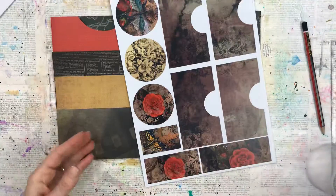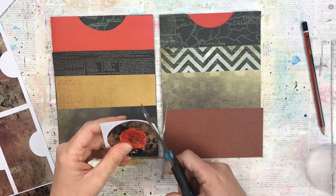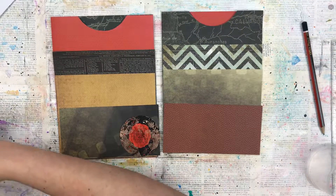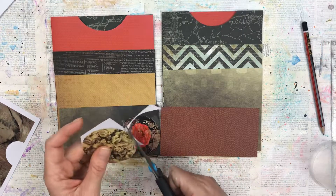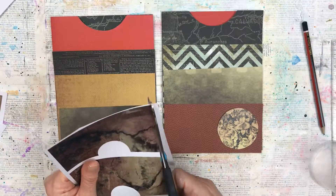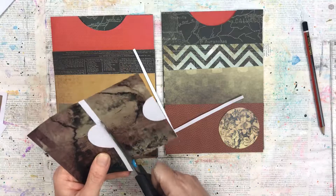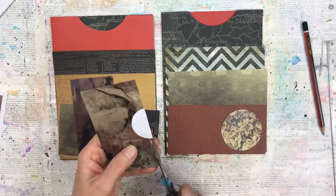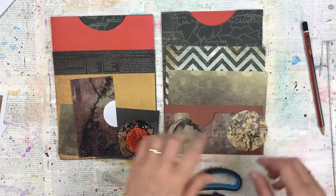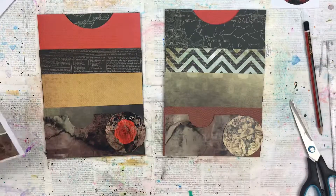Before I glue or stitch all the pockets together, I'm going to decorate the very bottom front pocket. I'm not attaching anything yet — I want to see if I need to sew anything or run anything under my sewing machine before I commit and glue anything down. The kit also includes these mini pockets with the thumb notch which I really like and I'm going to add one to each of the very bottom pockets as an additional space for more tags — a little tuck spot if you will. I don't have a premeditated idea of how I'm going to do this bottom decoration; I'm just going to go through all the items I have, my embellishments, my trims, work on the composition, and I'll add some things until I'm happy with the result.